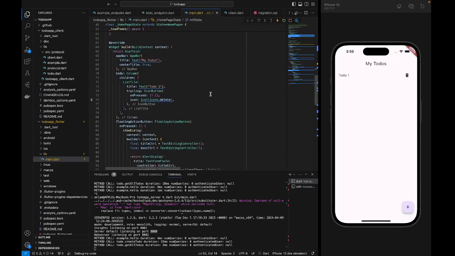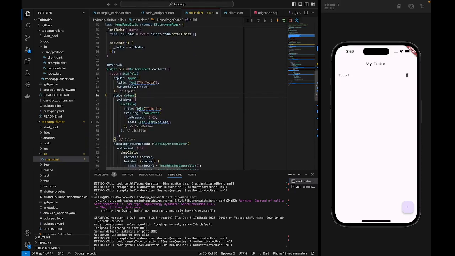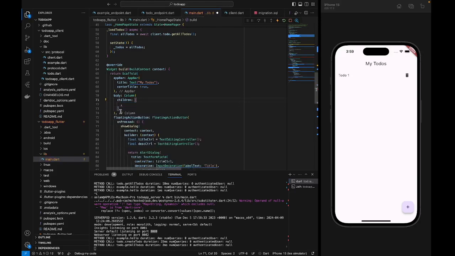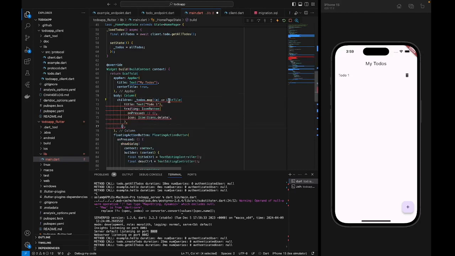Oh, sorry, we didn't set it here. We have to set it here. It may have fetched and set it in the to do, so we didn't set it here. So what we can do is remove this list tile, and we have to take todos.map, we are having command B, all the list style we will do to list. Okay, and this has to be not nullable. Todos will not be null.